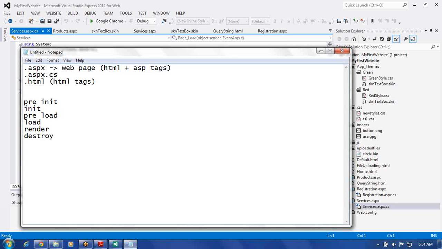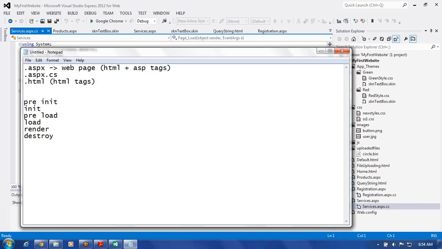Therefore, IIS is going to forward the request to the ASP.NET environment. Internet Information Server is not capable of actually delivering ASPX pages. So in such a case, the request is sent to the ASP.NET environment. The ASP.NET environment converts the given ASPX page into HTML format and that is sent.